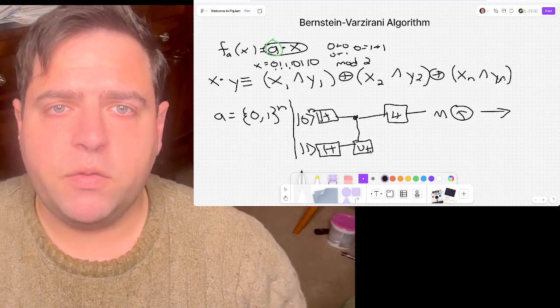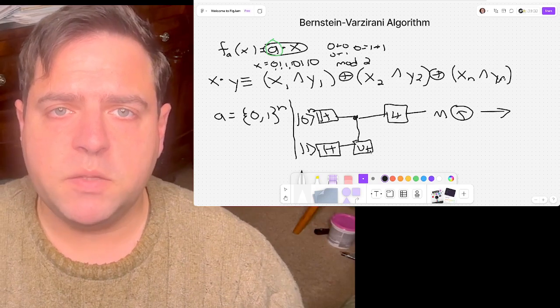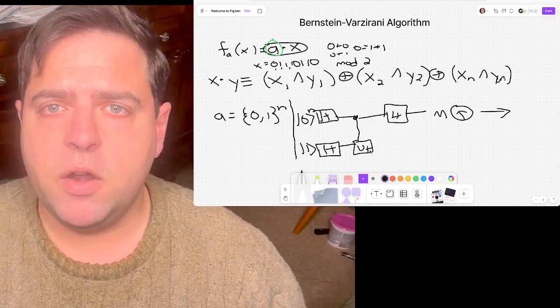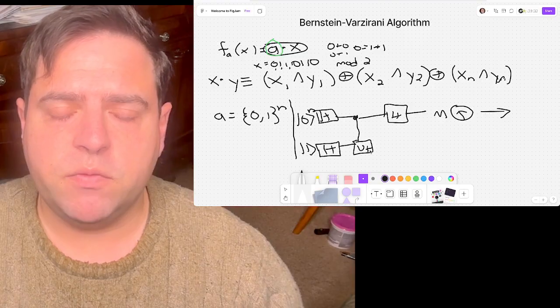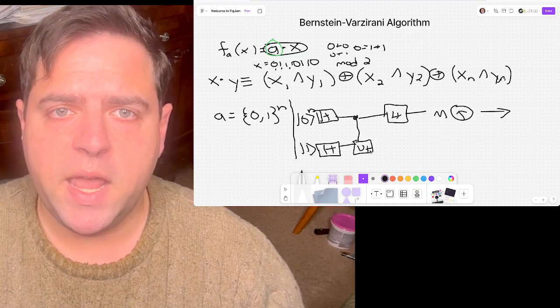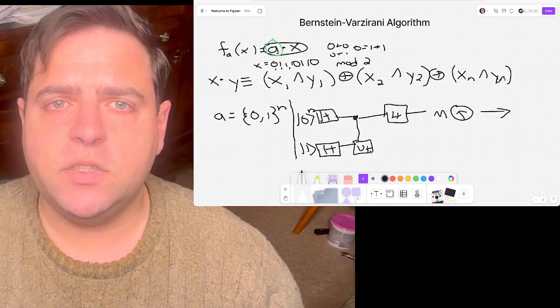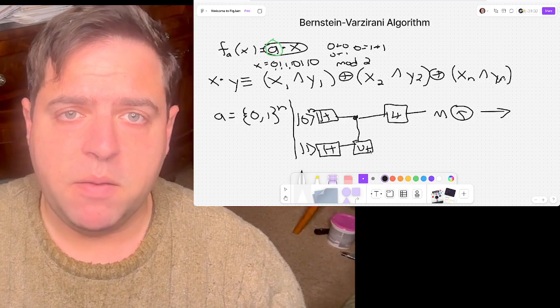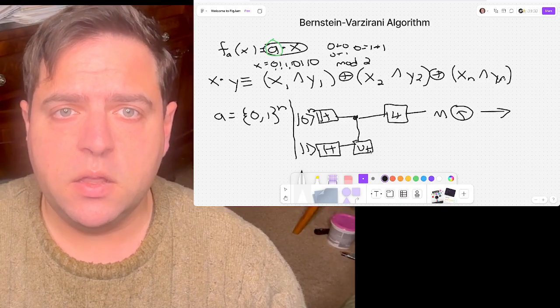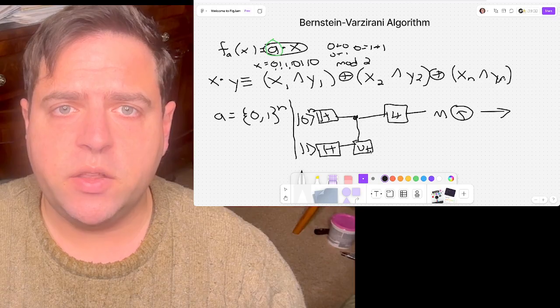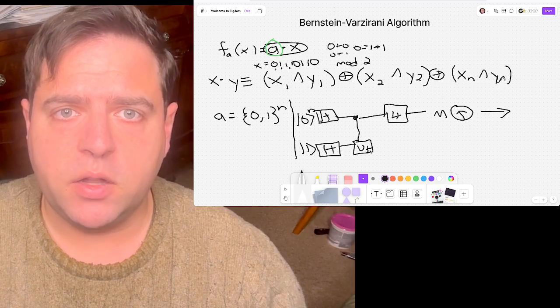Now, this may look familiar from the Deutsch-Jozsa algorithm, and that's because it's the same circuit, as I said. But right now, we're not going to be looking for whether it's a constant function or a balanced function. What we're going to be looking for instead is what this a is, this string of n bits. And recognize it could be n bits, where n is any integer. So you would need to make n queries classically, whereas you only need to make one on a quantum computer.